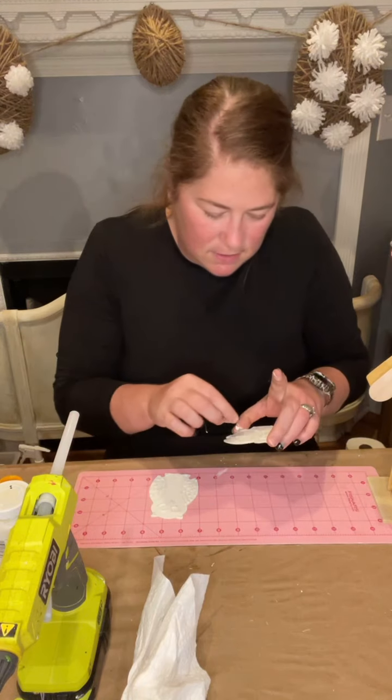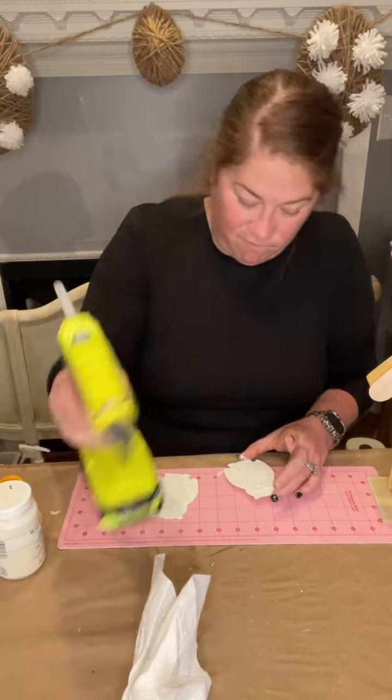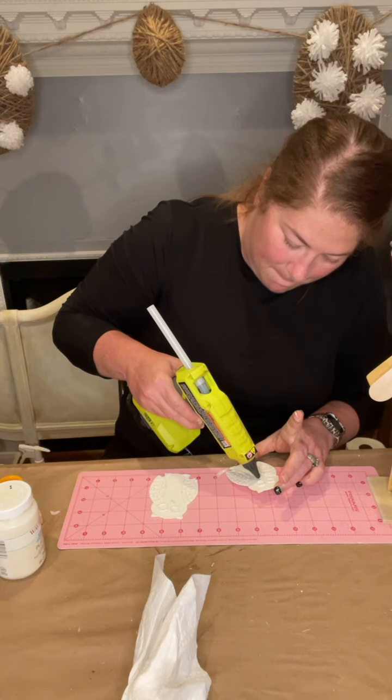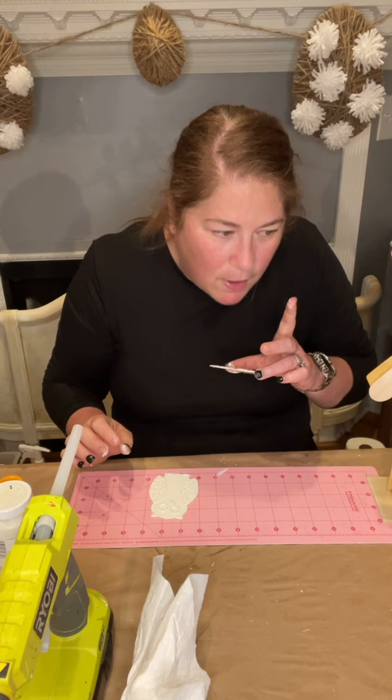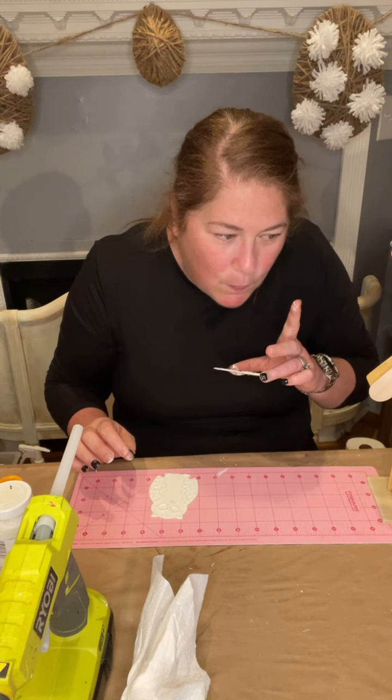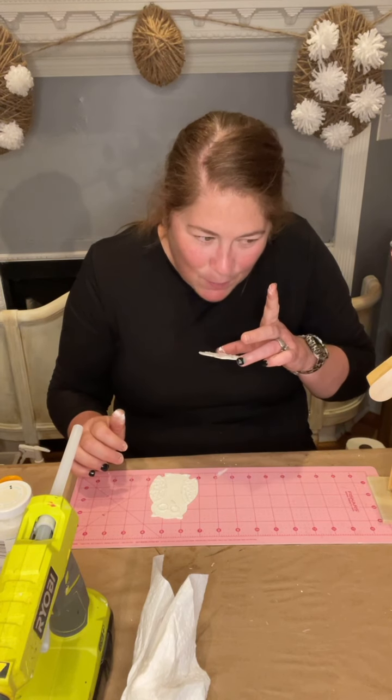This one right here looking a little cattywampus. Wish I could craft with you. It would be awesome. I know, Isabel, we would have a ball.